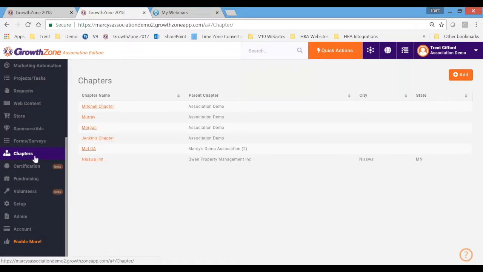So that's chapter level capabilities, and reporting is a big part of that as well, because you need to have the ability to look at the Mitchell chapter and see how many new members or how many dropped members, how many members renewed last month, things of that nature. You'll have reporting to the chapter level when you have the chapter module.